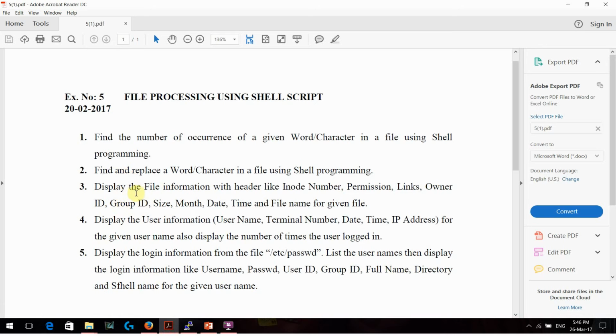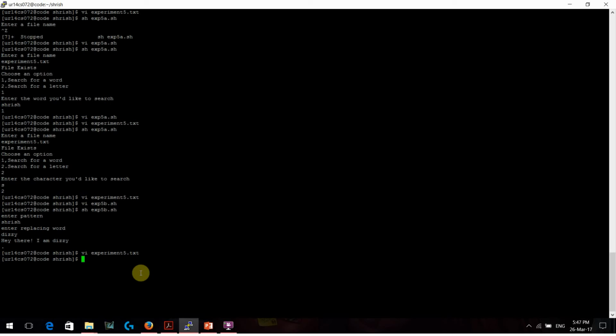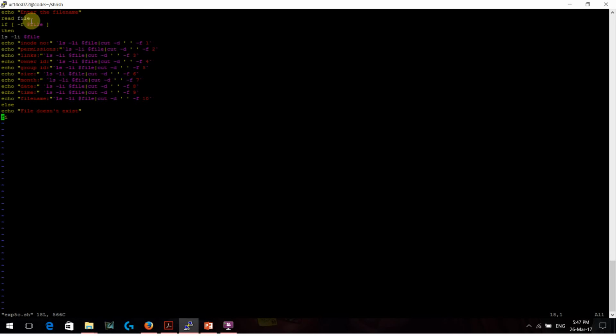The third question is to display the file information with headers like inode number, permission, links, owner ID, group ID, size, month, date, time, and file name for a given file. As you can see over here, we are taking in the file name and checking if the file exists.